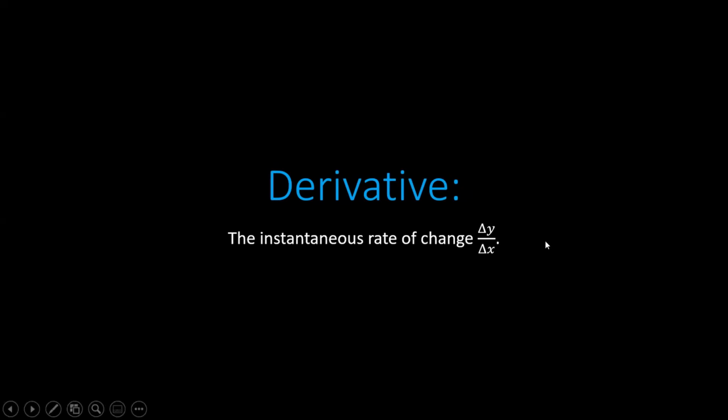So on to the next phrase, rate of change in y over change of x. Now you might have heard this phrase before. You might have heard it as rise over run, or you might have heard it as y2 minus y1 over x2 minus x1. And if you see where I'm getting at here, rate of change, all that means is slope. So with that, let's move on to our next definition of a derivative. The slope, change in y over change in x at a point AB.